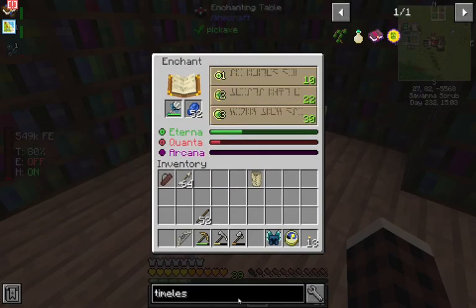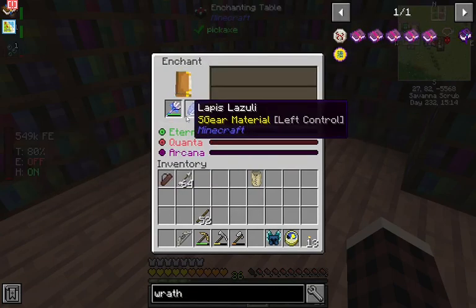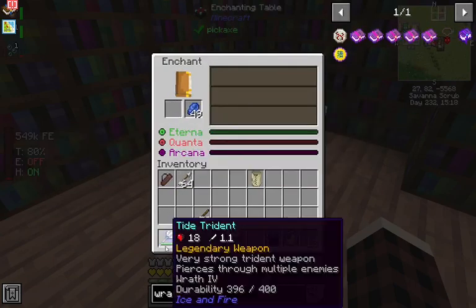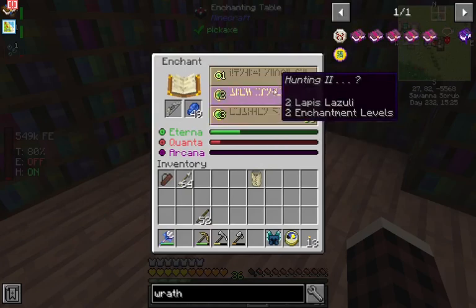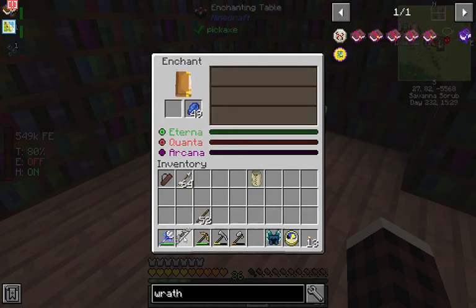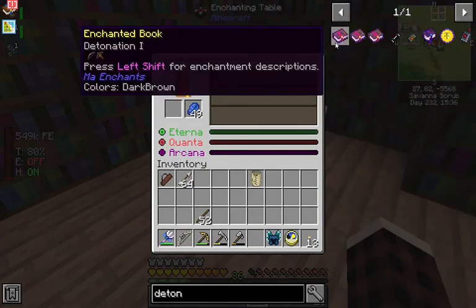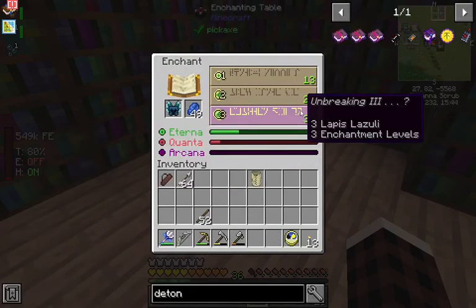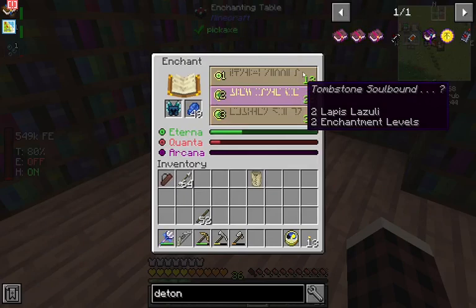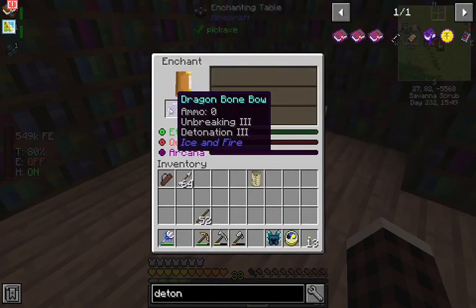Wrath 4. What does that do? Increase damage against everything. That sounds good. 18 base attack. I like that. Okay, we got Detonation, which I enjoy. Yep, just no description. Now this will give us Unbreaking 3. I think we're gonna go with the Detonation. Oh, and we got Unbreaking 3.